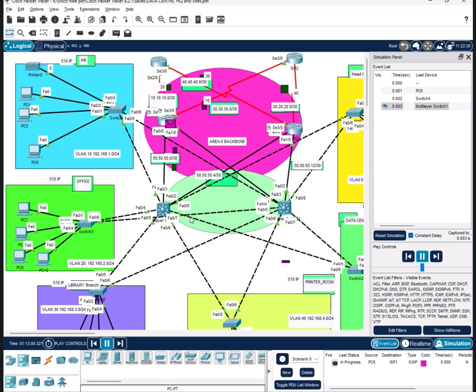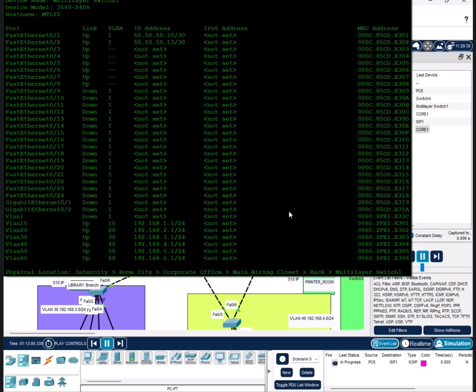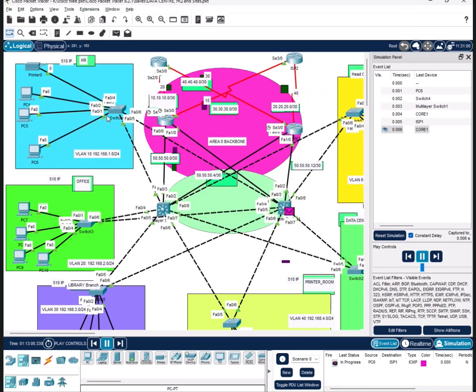So the switch, this multi-layer switch, sent the packet toward the router, and then from that router it went straight to that router, and then it's coming back to this multi-layer switch now. From the multi-layer switch it's going to go back to that switch over there on the left-hand side, VLAN 10, and then from VLAN 10 it will be sent towards that PC, and then the status here will tell us that this is successfully the ICMP echo reply. Okay, what if we're willing to actually ping again?